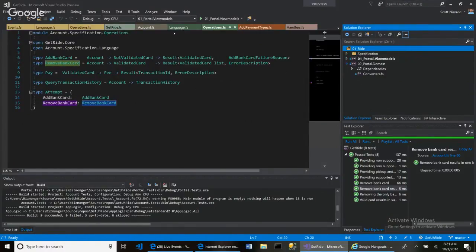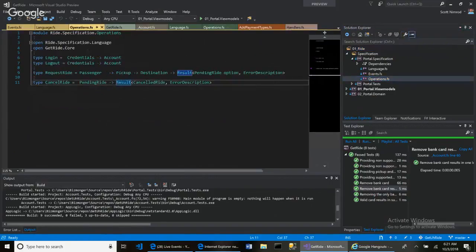And I was discussing in the last video within my specification that a ride really has several states. It's a state machine. And so when you request a ride, if it's successful, you have a pending ride. And that's really an option. You may have a pending ride, you may not.